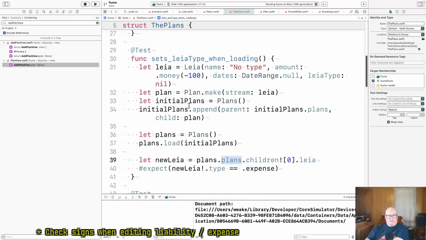Okay, this test should fail. No problem. And it should blow up on expect because new Leia is still nil, I would expect.